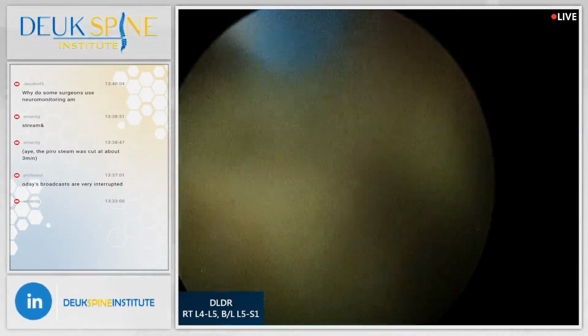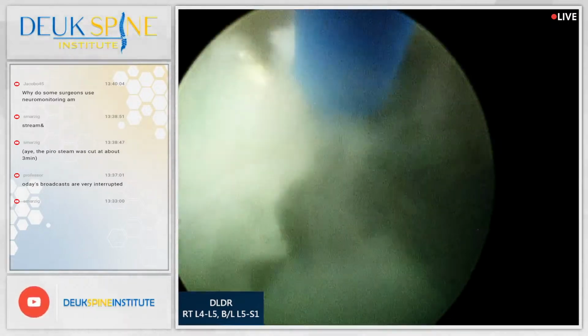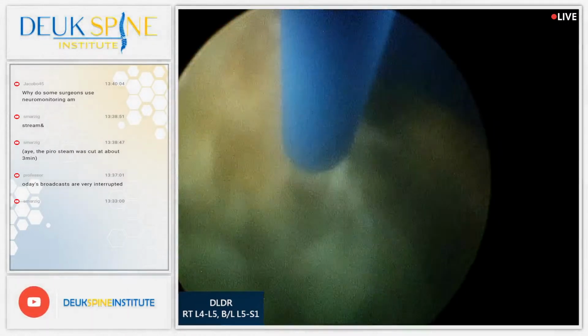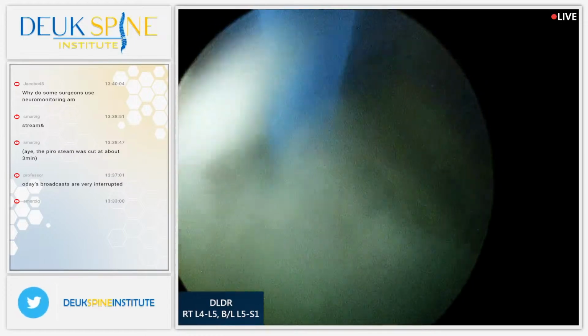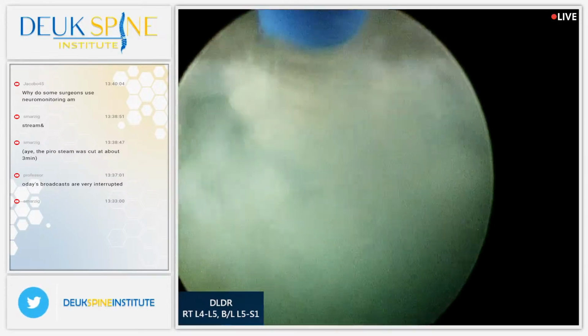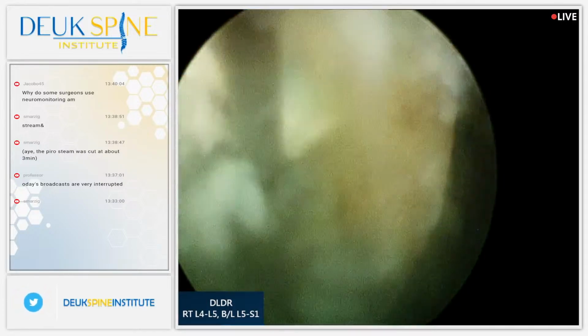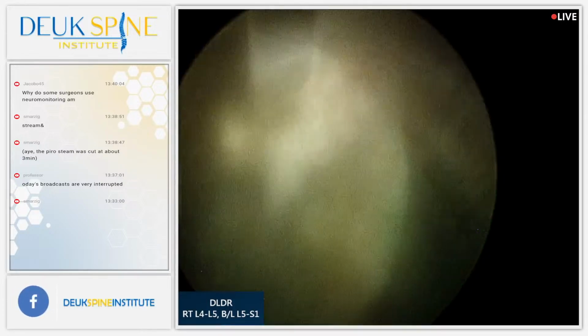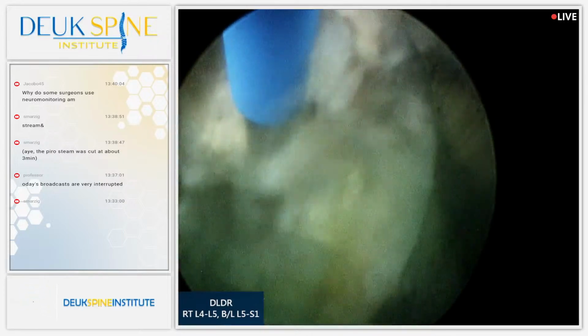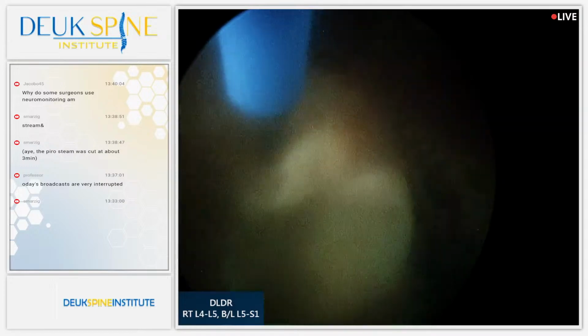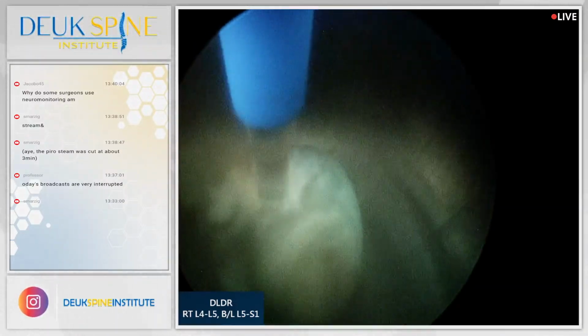You can't see the screws in the bone, so all you can do is see where the screw enters the bone, but you can't see the full trajectory of the screw. So if the screw breaches outside the bone and it's pinching a nerve, then you wouldn't know. So that's why you use neuromonitoring. It can tell you that you've hit the nerve and breached the cortex of the bone when you're putting in hardware.